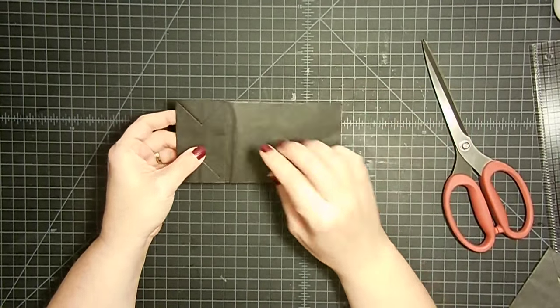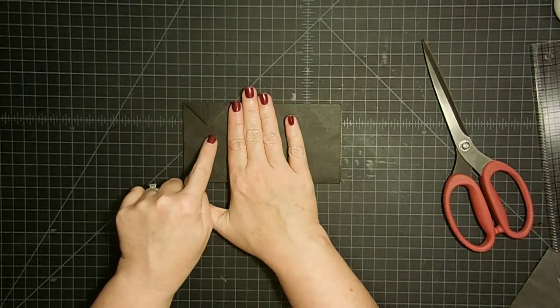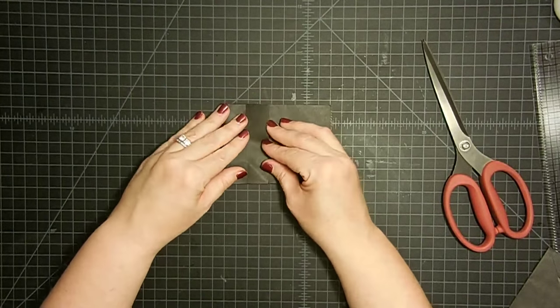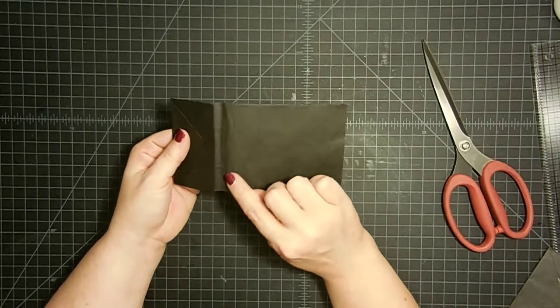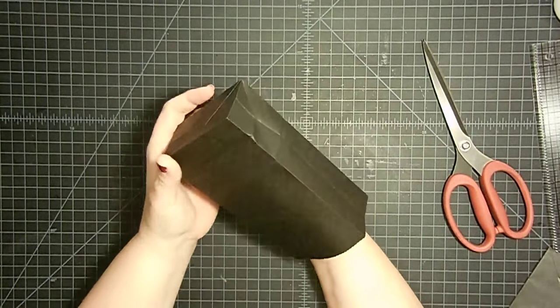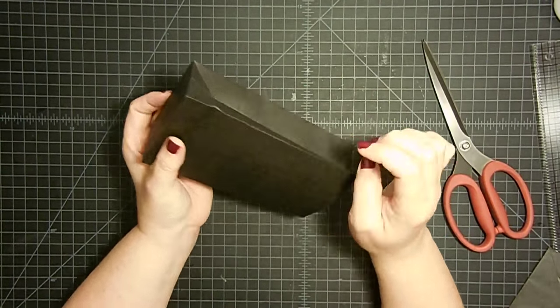To make this happen, the first thing I'm going to do is take this gusseted part, or this little part where the bottom of the bag is, which I'm not going to use in my mini album. It's going to be where my binding goes. I'm going to fold this over and make myself a crease mark on that bag. That's really just to give me a line or a guide for when I do this second part. Now I'm going to open this bag up. And this is that crease line that I made. That was just so I can see how far to cut.